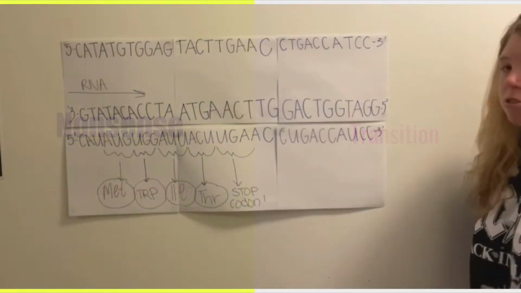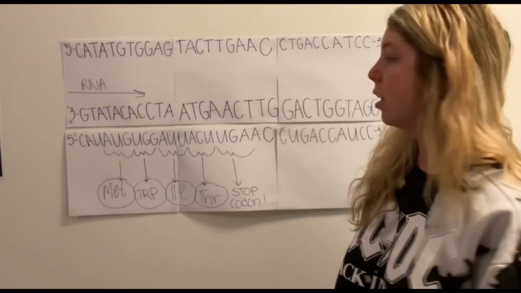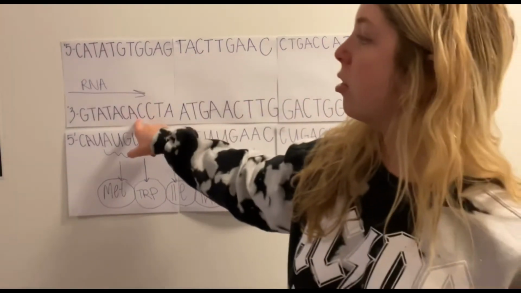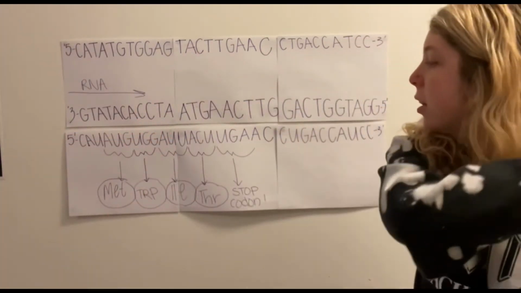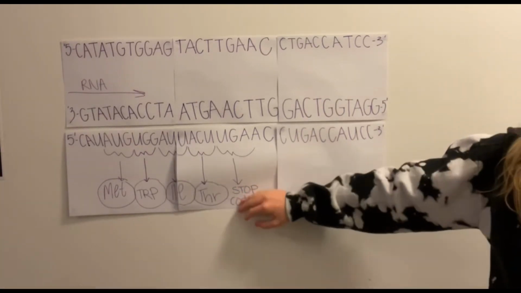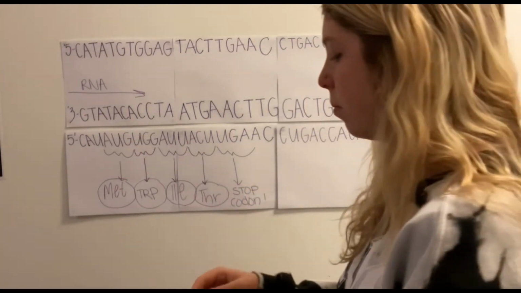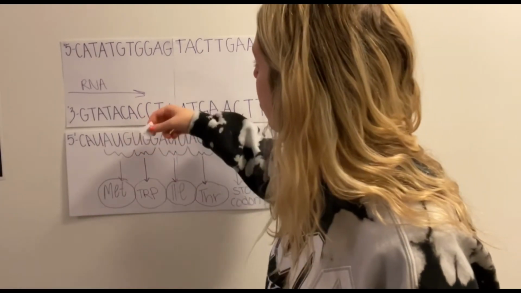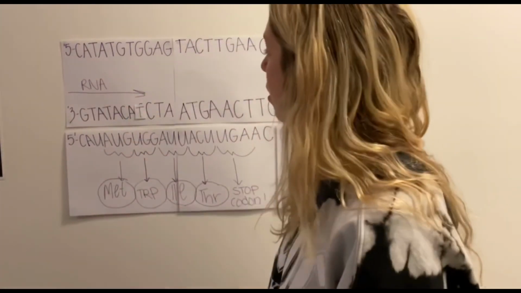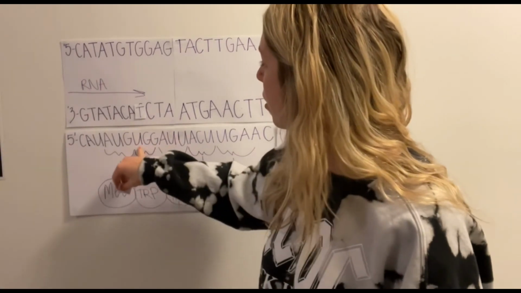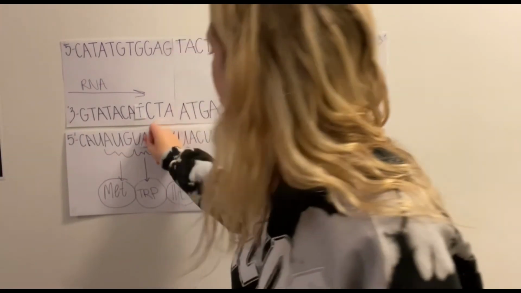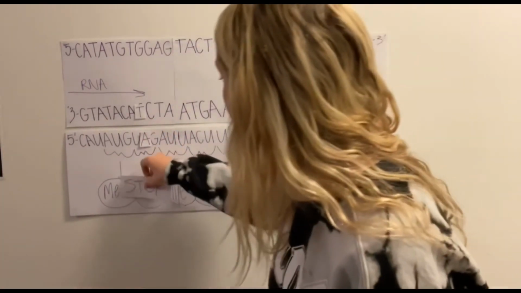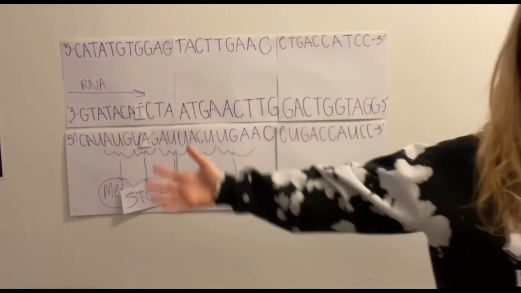The last mutation I'm going to show you is called a nonsense mutation. That is when a mutation on the DNA level, like a point mutation, leads to a stop codon sooner than regular in the translation stage. So, at this ACC we have right here, we're going to change our C to a T. So now I have ATC, which means at our RNA level, we're now going to have UAG. This codes for a stop codon. Oh no, translation ends early.